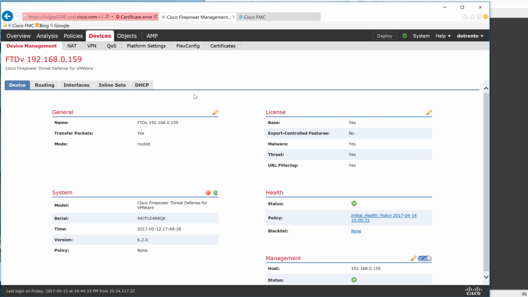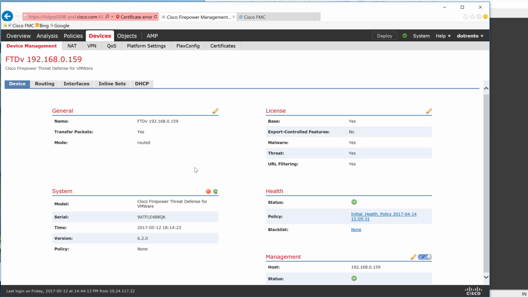If we look at the device information, we see a number of attributes: the name of the device, whether it will transfer packets, enabled, system information, what model it is, what version of the software it runs, license information, which licenses are supported.